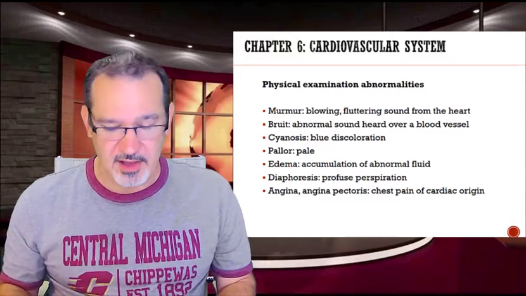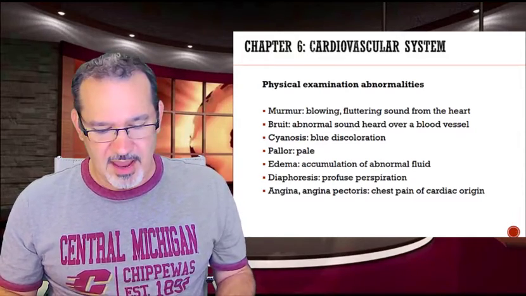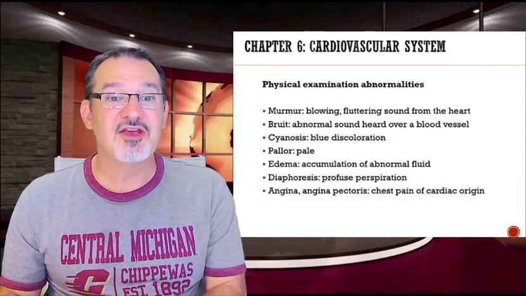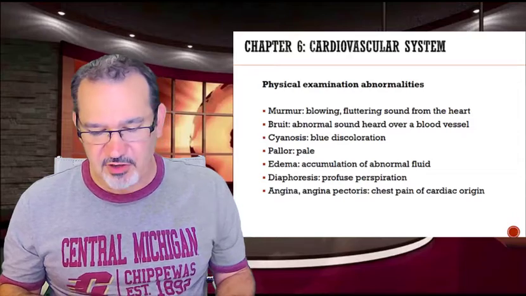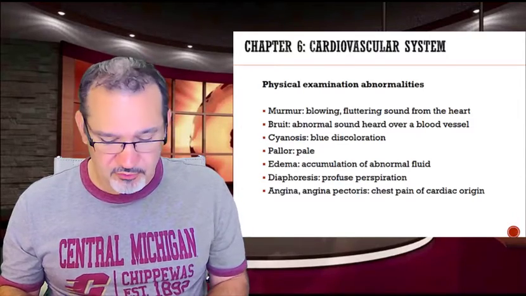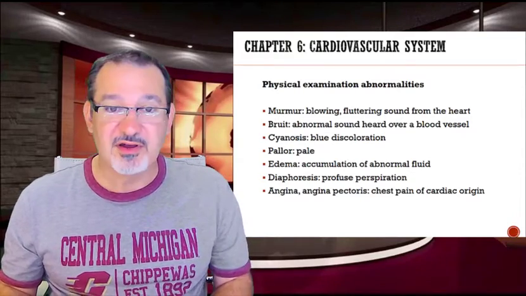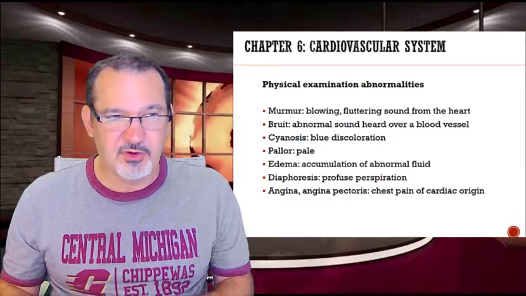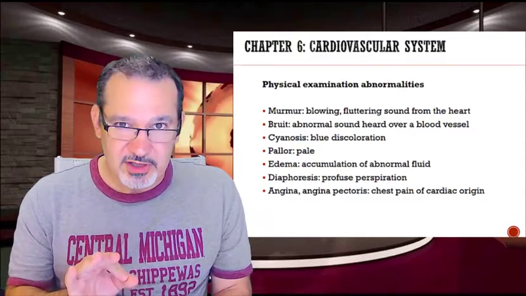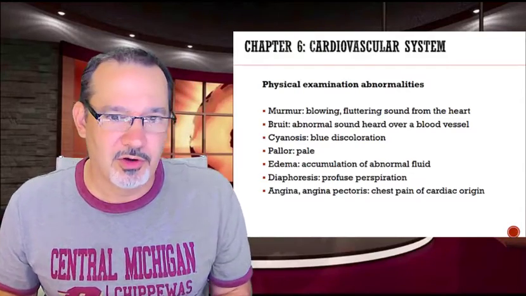Okay, physical exam abnormalities. These are some of the things that we might run into that are abnormal when we do physical examination. Murmurs, okay, a fluttering heart sound. Murmurs are fairly common. Not all murmurs are dangerous to a patient. Some murmurs are very benign, so they're not harmful. But whenever a murmur is noted, further investigation into the cause of that murmur is warranted.